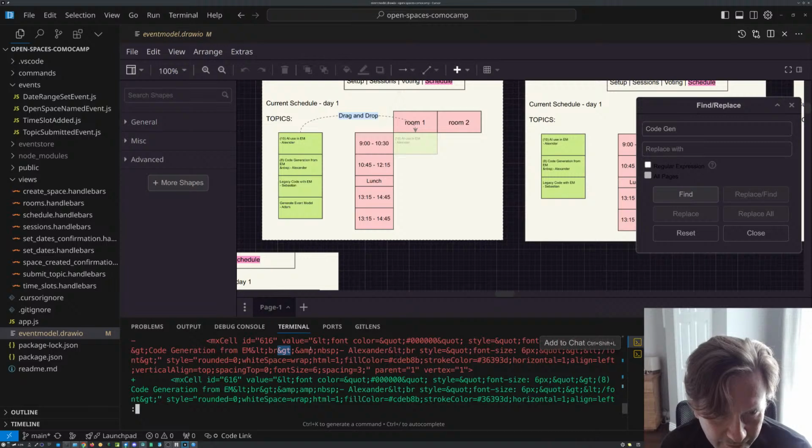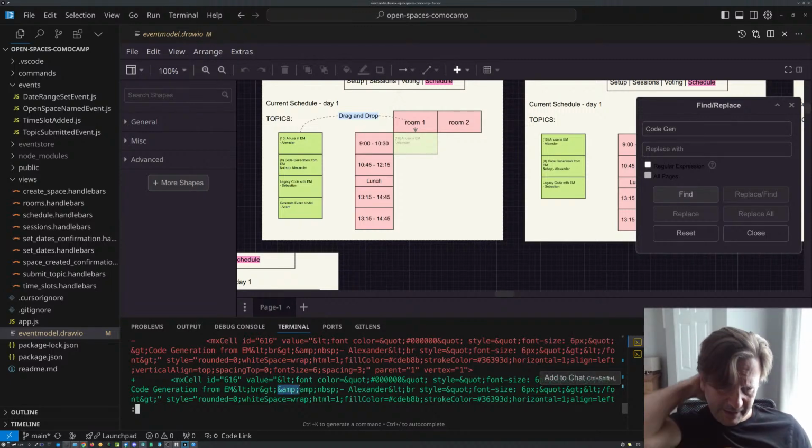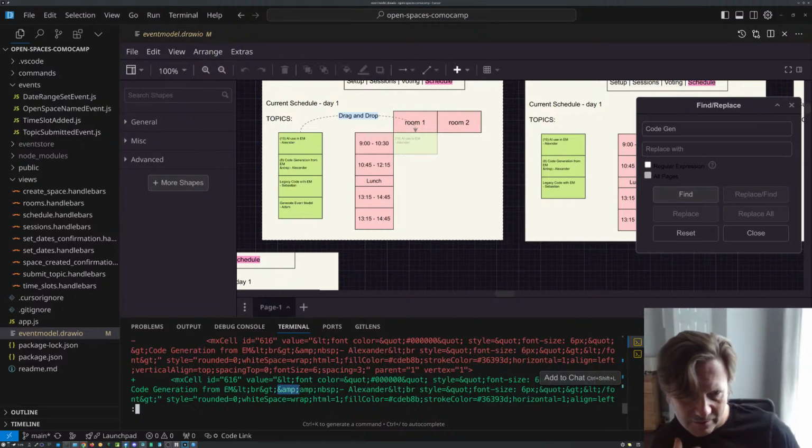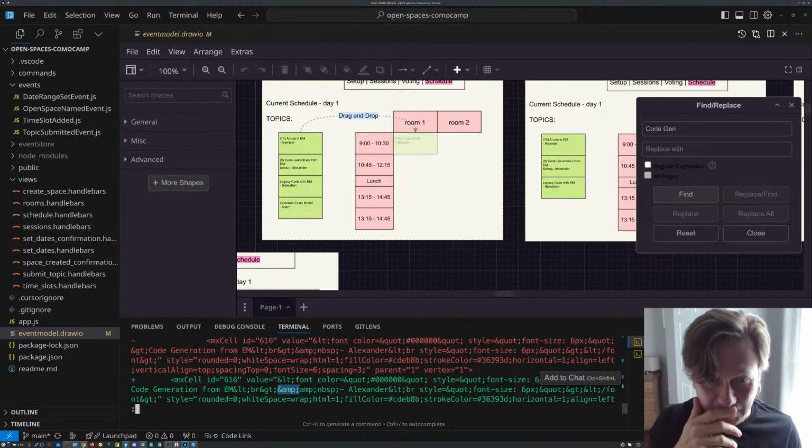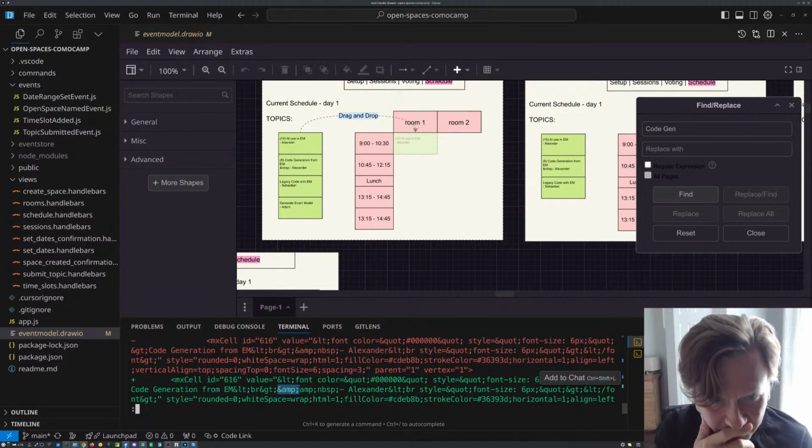Greater than that. And then it's got ampersand that, BR ampersand that. But why did it add another ampersand? I guess we have to get rid of it. I don't think we dealt with amp before.